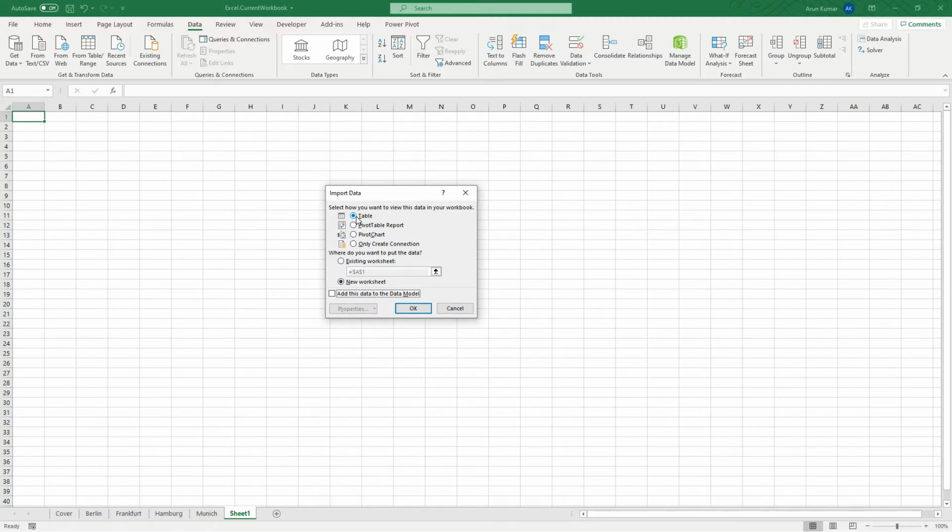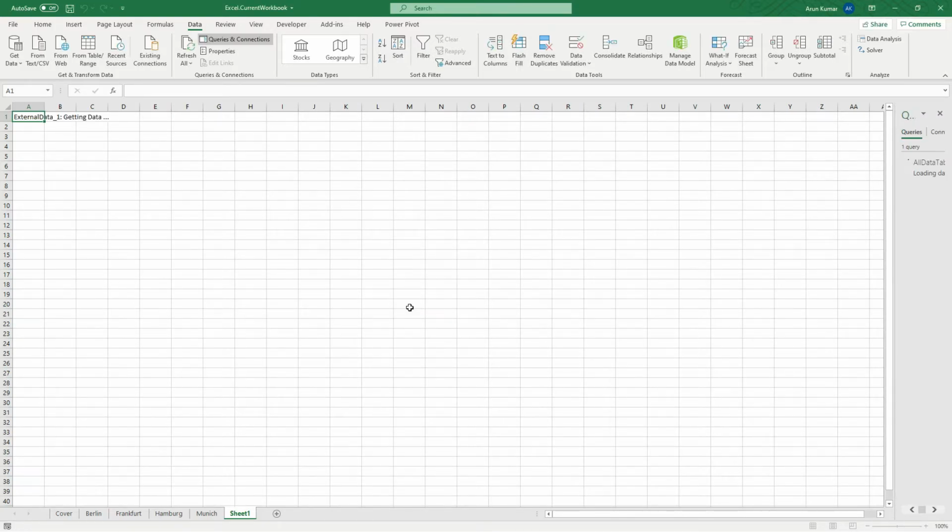We can import this data as a table, or if we want to do data analysis to make some results and reports, we can fetch this data as a pivot table report. So let's have a look first as a table. We come here, we select the existing worksheet, row and column A1, and click OK.